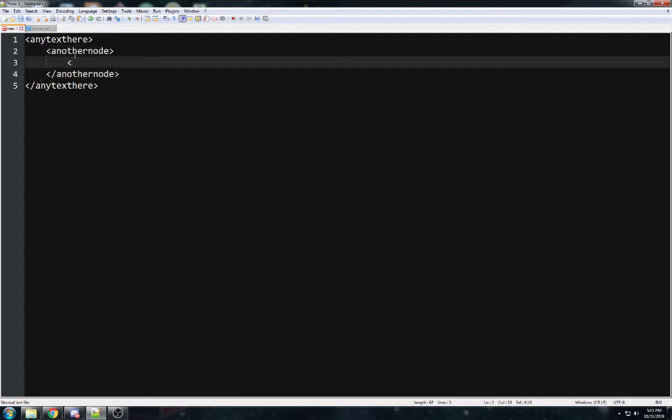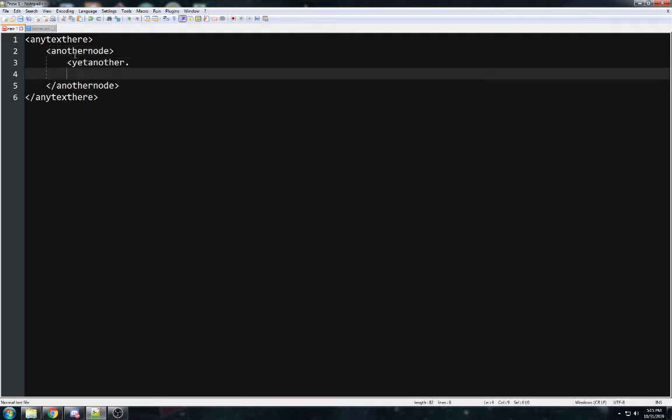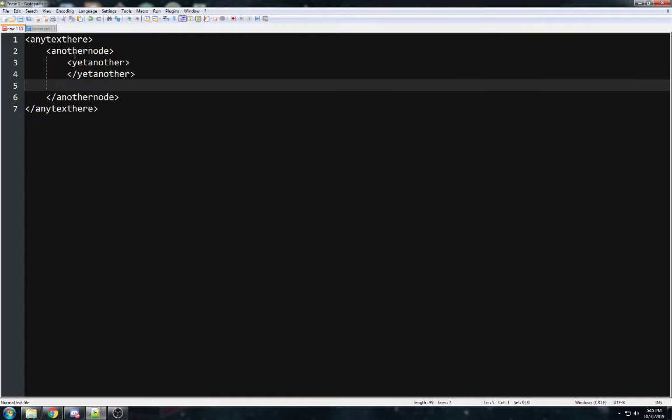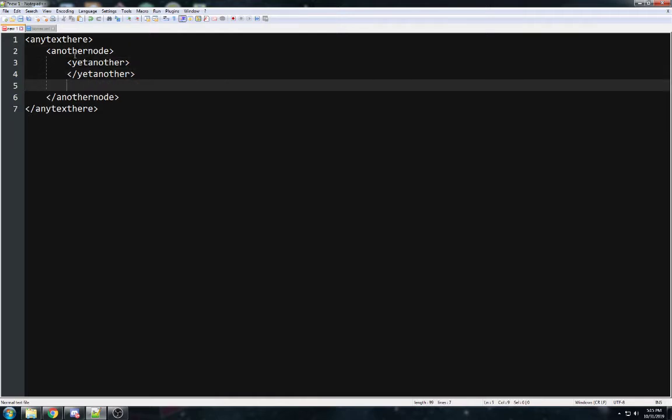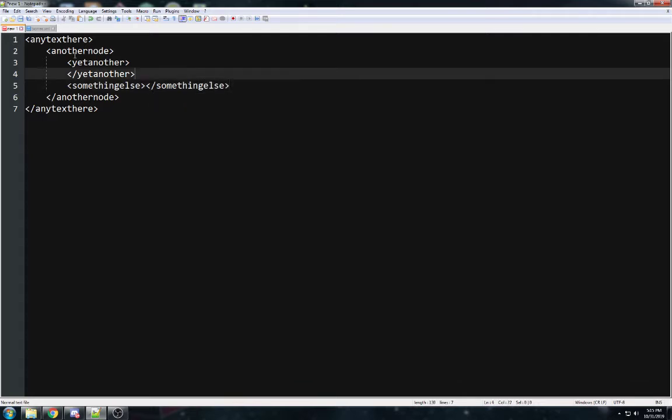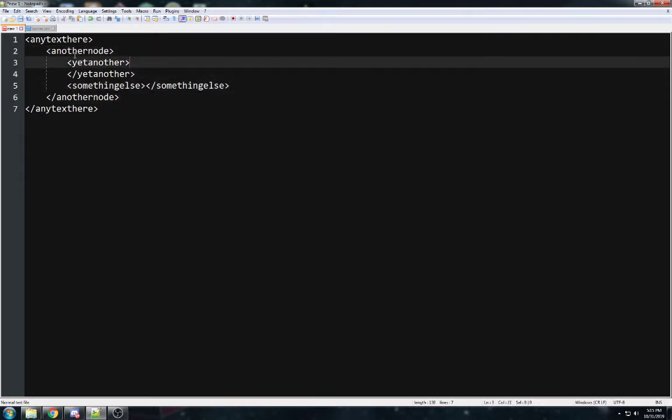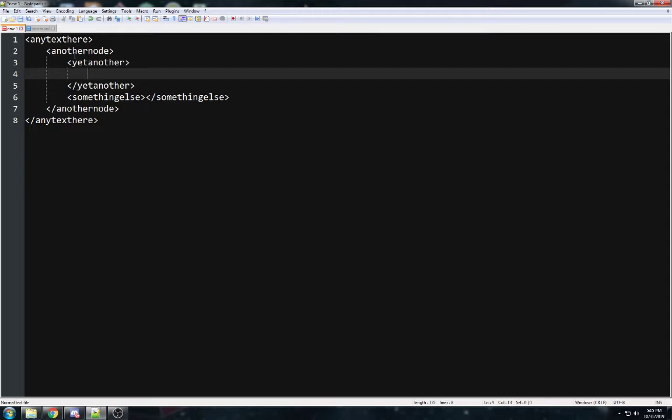Inside of that, we can have yet another, and /yet another. Okay, so that again is another node, and then we can have inside of here something else, and then /something else. Okay, so you can have nodes within nodes. You can have subnodes that have other nodes.